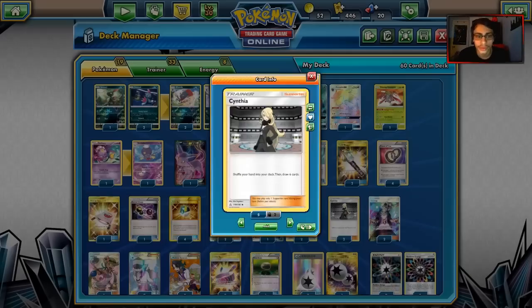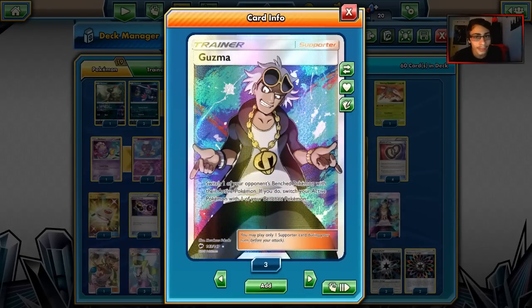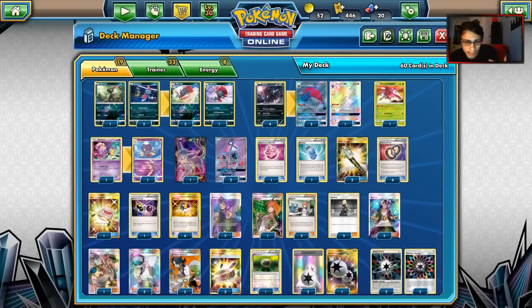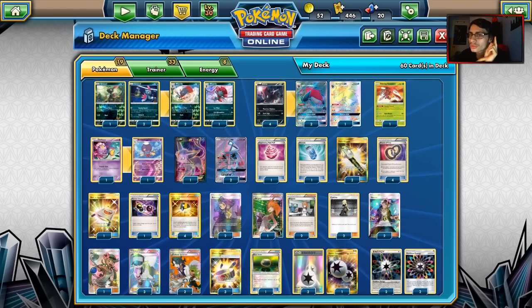2 Cynthias for draw. We got 3 Ns for draw. We got 2 Sycamores for draw. 2 Guzmas. I wanted to play 3, but I think it's okay to get away with 2. This is more of like a spread build, but once you do 1 Rule of Evil, usually Zoroark's hitting 1 shots pretty easily, so I feel safe with just 2 Guzmas instead of 3.